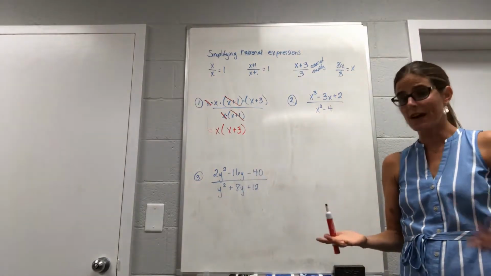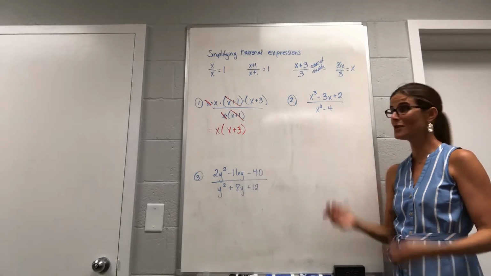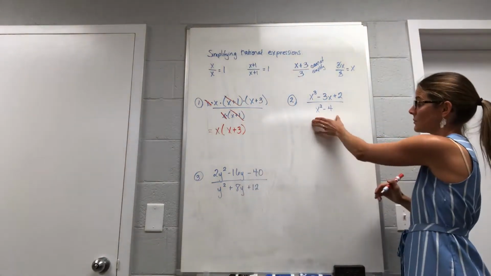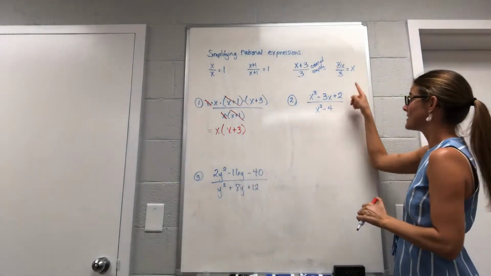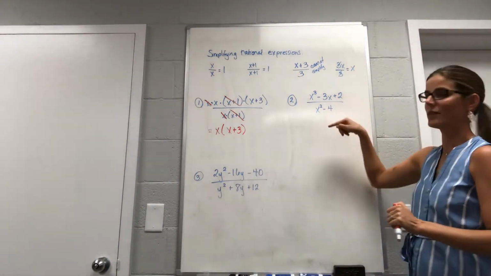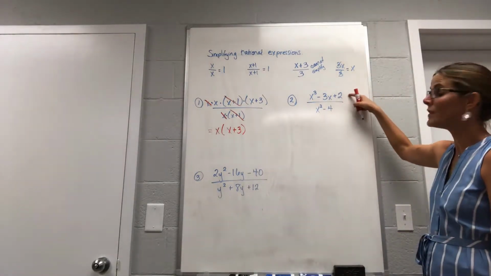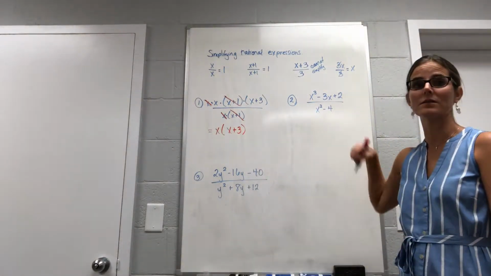We do have to look at factoring. You have to be comfortable with factoring to be able to do this, because this one was already in factored form. Sometimes it will not be, such as this one. So again, don't get tempted to say, oh, well, 2 goes into 4, they have a like factor. Nope, they're not multiplied. They're not common factors. We can't do that. So we need to put this in factored form before we can start to cancel out like factors.